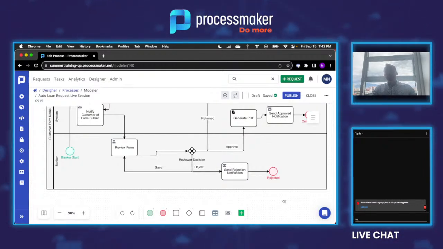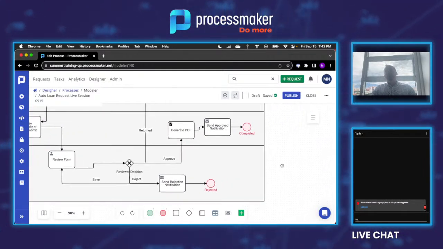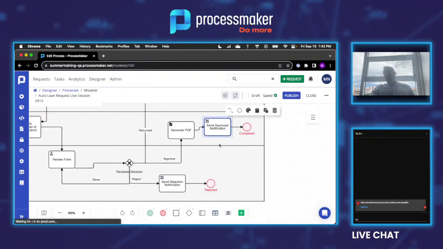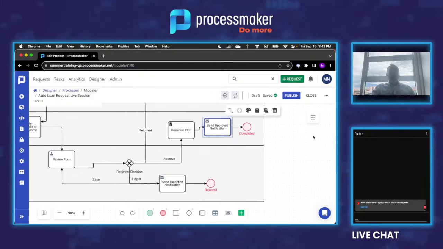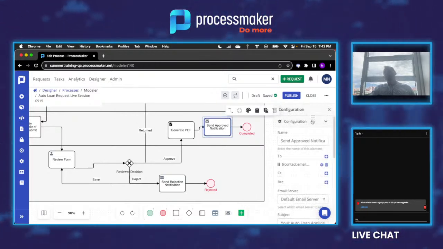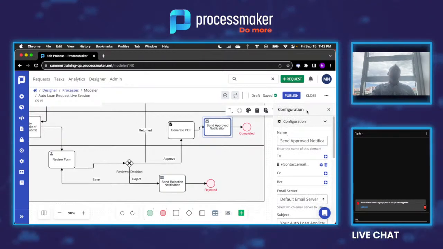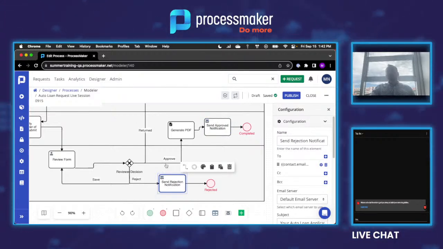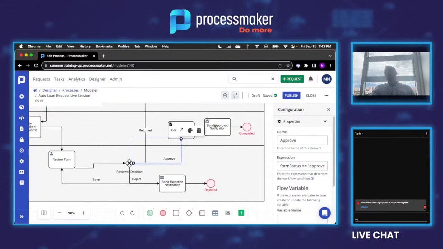Another element that is really interesting in the new updates on the platform is the menu that you used to have in the right part of the screen, where you have all the configuration settings. For example, right now, if we pick the send approved notification of this process, you can find here a hamburger icon where you can just click on it and you can see the configuration elements or each of the sections or controls that you have within the modeler.